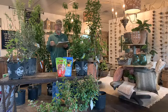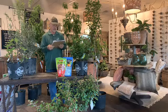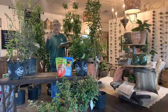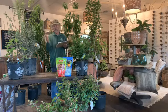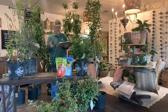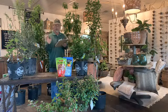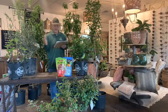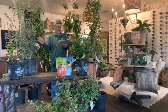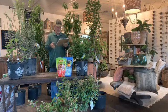Plums, that's one where it's good to have a pollinator, but there are varieties that are so fruitful. Methley is so fruitful, and if you were going to plant only one plum tree, Methley would be the one that I'd recommend. I think we also have Ozark Premier, and it's also so fruitful. It never hurts to have two varieties. It's not going to bother anything, but those are self-fruitful. Persimmons are self-fruitful. Pomegranates, self-fruitful. Olives, self-fruitful. And we talked about pecans. It helps to have a pollinator.